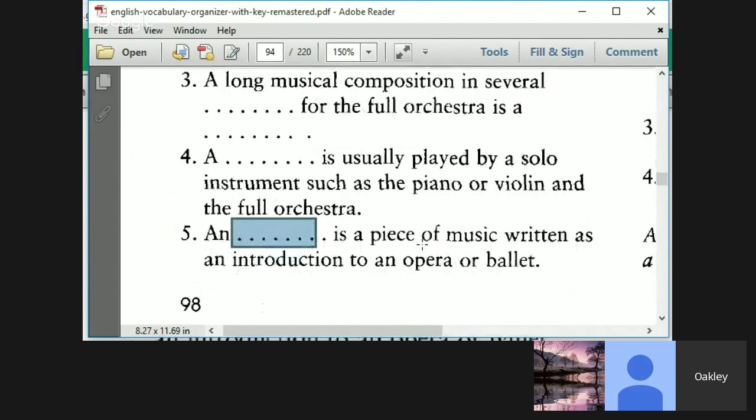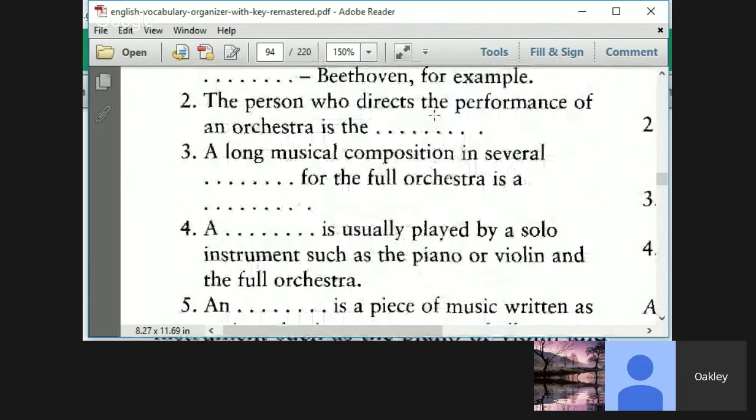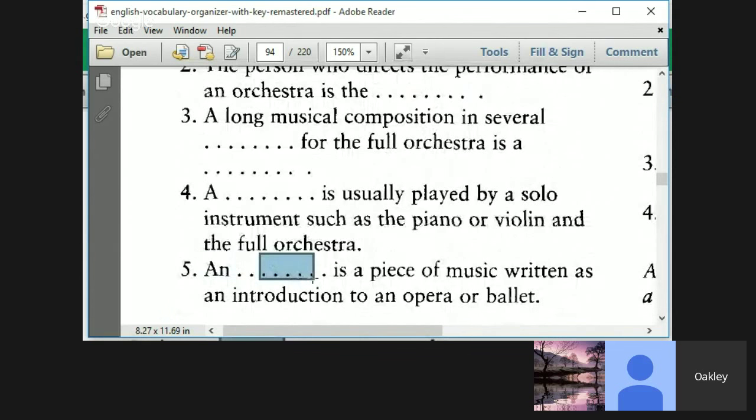All right, Rodrigo, number five. Overture is a piece of music written as an introduction to an opera or ballet. Yes, it has to be overture here. Well, for grammatical reasons, because we have N. So N precedes a vowel sound, so we know this is right. An overture is an introduction to an opera or a ballet. In French words, it's very confusing because sometimes the T is pronounced, sometimes it's not. In this word, it's ballet. The T is actually silent with an accent aigu at the end of the word. Other times, for example, if I remove B and put a W, wallet, and the T is definitely pronounced, so I know this is confusing. French words introduced into English are very confusing.